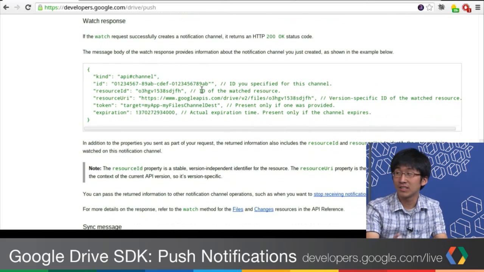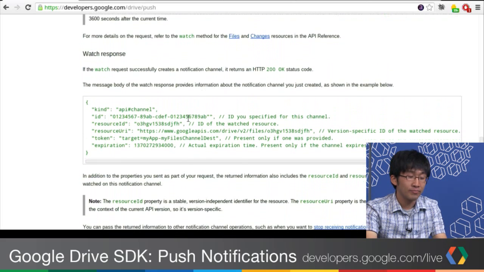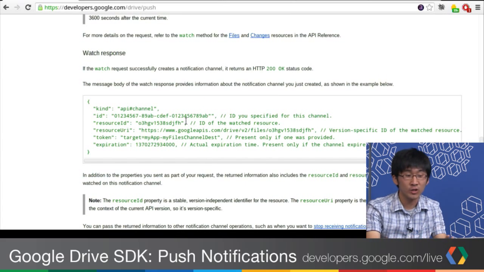Okay, great. Once you made the request, you will get the response right away. The response will be 200 if it was successful, and 400 or anything else otherwise. One thing that you really want to take note of from this response is resource ID. Everything else in the response is basically echoing what you have provided, but resource ID and resource URL are new. This resource ID is just the ID of the resource that is being watched, and it has totally no meaning for you. But you need this ID to unwatch from the channel.